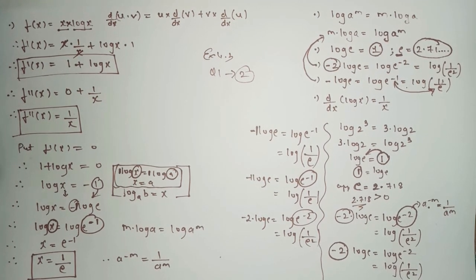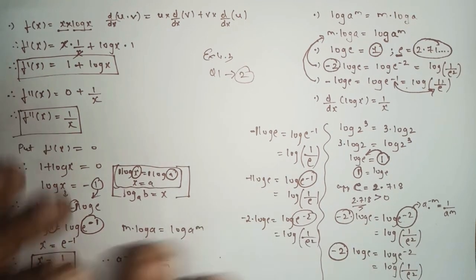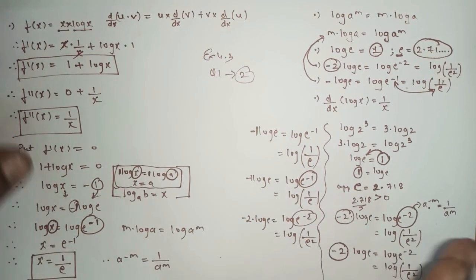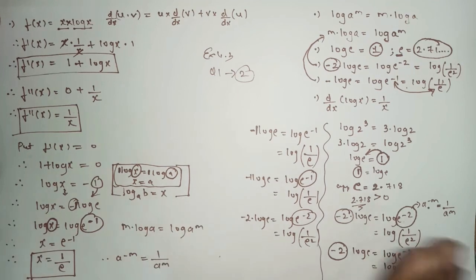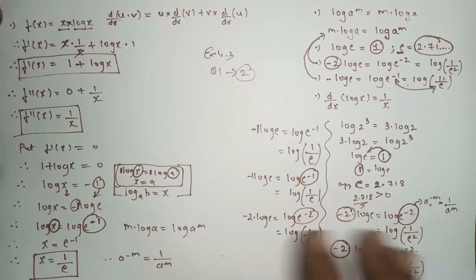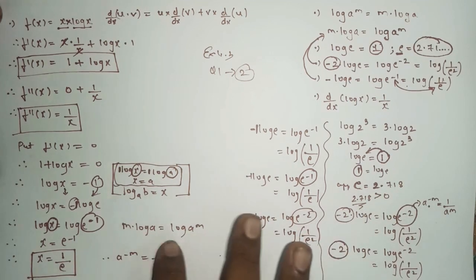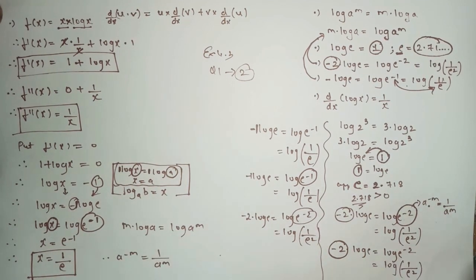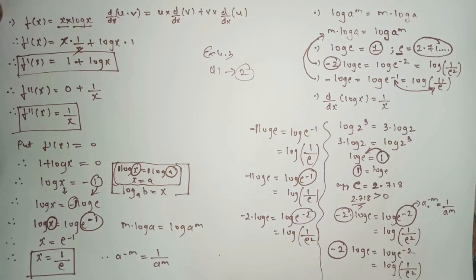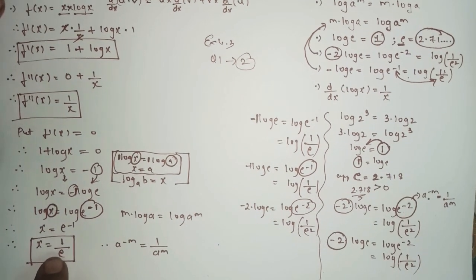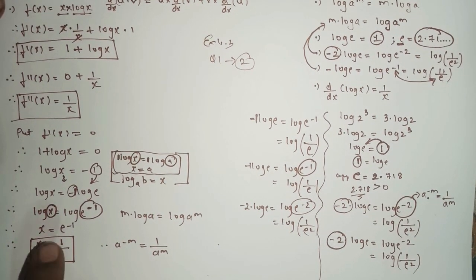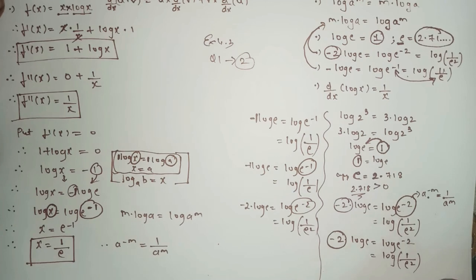I hope you all understood all these sums. For this sum just watch the video 2-3 times, that's it, and everything will be in your mind. And this sum actually is not that difficult, it was a very easy sum. And just remember one thing, whenever you are getting only one value of x, see to it that either it will be maximum or it will be minimum.